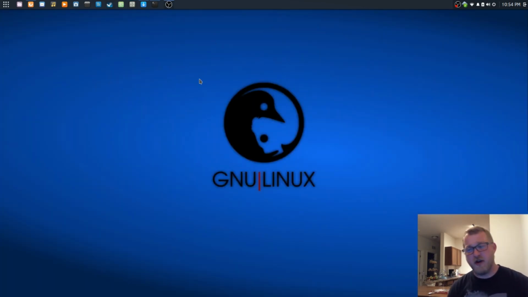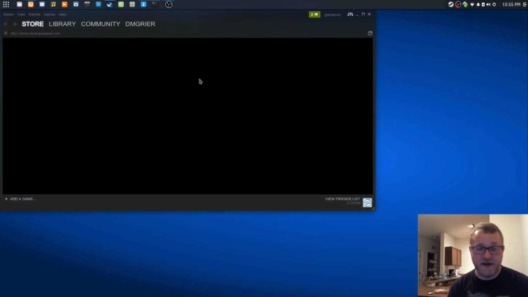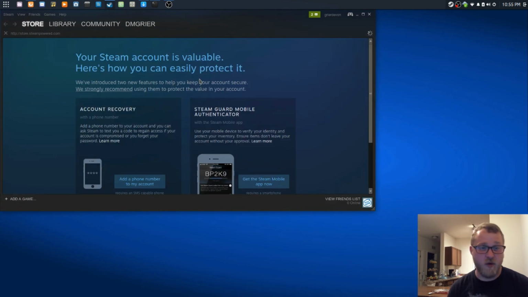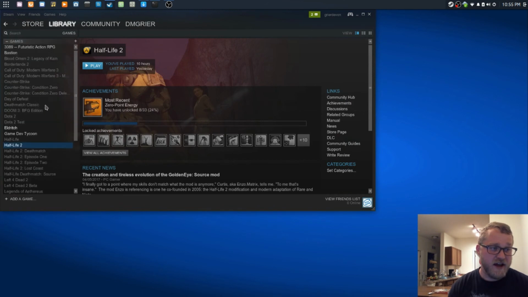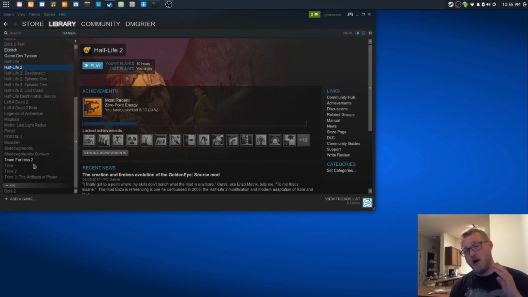I'm not a huge gamer, and this laptop is not a gaming laptop. This is an enterprise level machine. This is a Dell Latitude with an i5, 8 gigs of RAM, a solid state, and Intel graphics. However, even with that hardware, it should be able to run certain games effectively. So one game, of course, I did test, and I play it frequently with my son, is Minecraft. Other games that I have tested on here were Bastion, Eldritch, Game Dev Tycoon, Half-Life 2, and Team Fortress 2, all of which ran on a 1080p screen flawlessly.